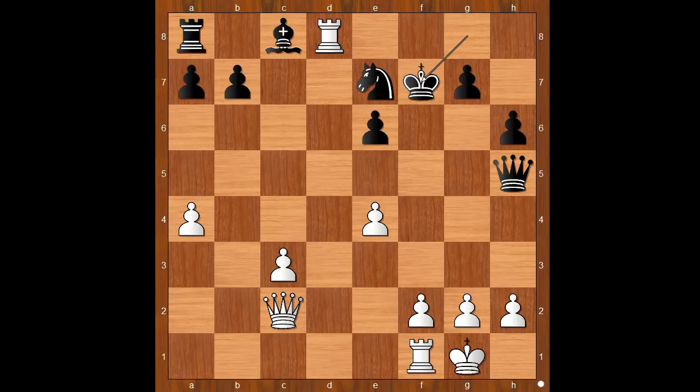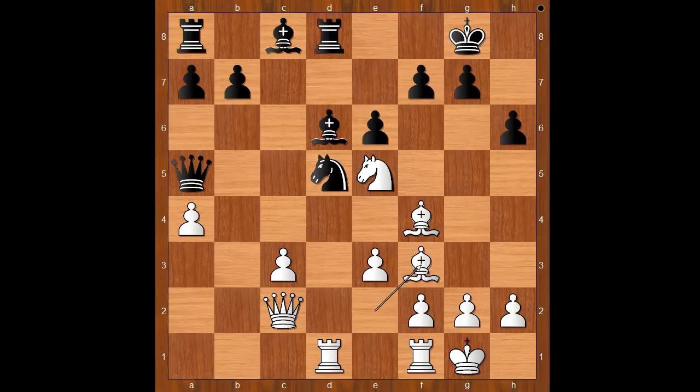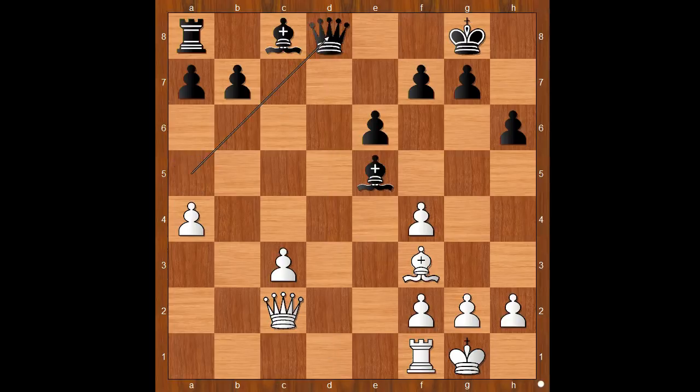Back to our game. Bishop to f3. Knight takes on f4. Pawn takes knight. Bishop takes on e5. Rook takes rook. Queen takes rook, pawn takes bishop on e5, queen to c7 attacking the pawn.